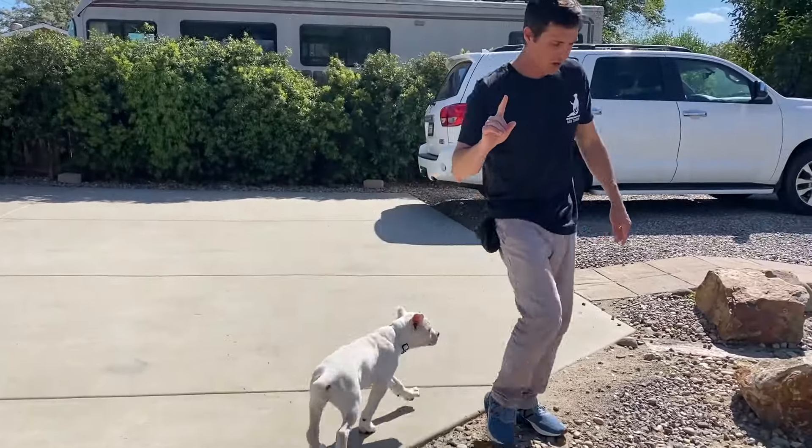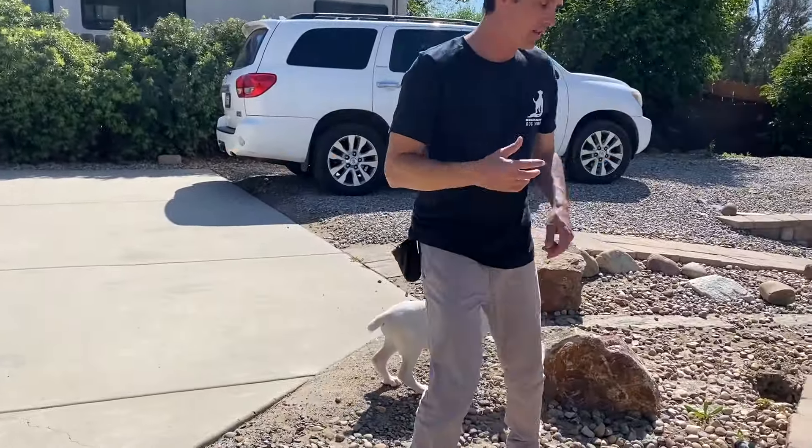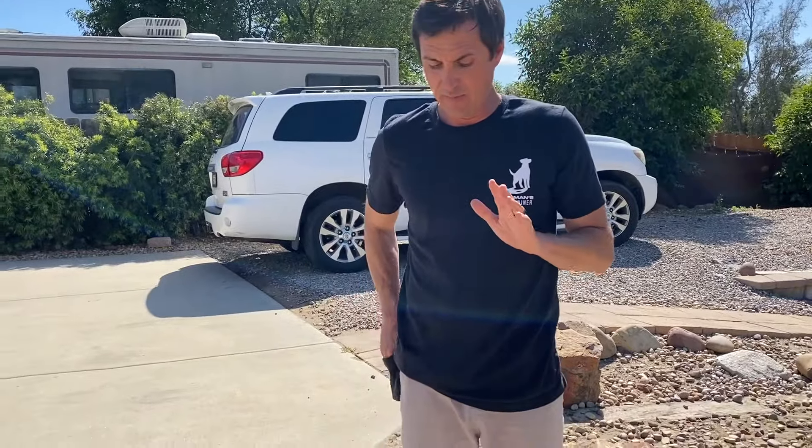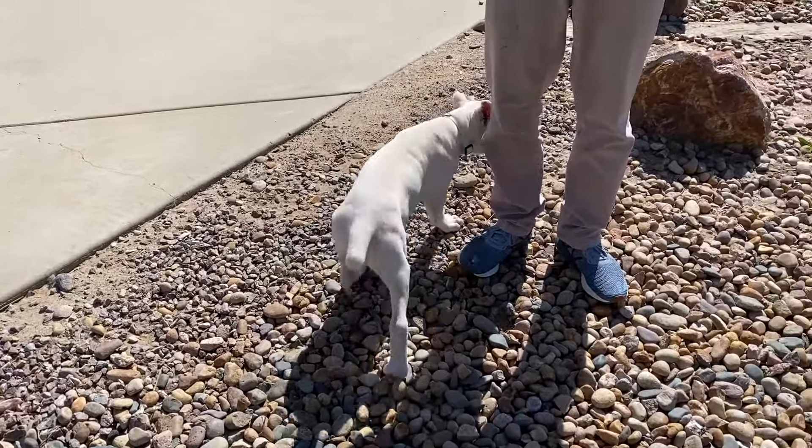You stand in the spot and wait. She went potty a little while ago, so I know she's going to go — you just wait. I've got her treats. Do I want to play with her? Absolutely not. I want to be as boring as I can be so she just starts to smell and goes off and pees. Am I going to give her one tiny little treat? No, I'm going to jackpot her. If I wanted to train a sit, I could do 50 sits in a day. With potty training, you get maybe five pees and three poops — eight times. I want to make those eight times a big deal with jackpotting of treats.